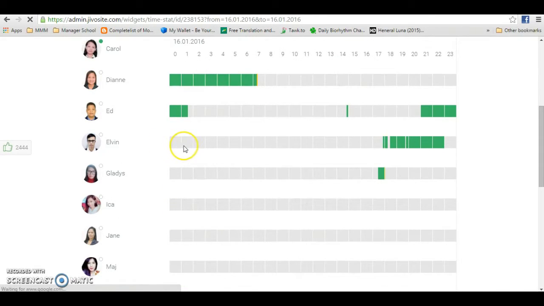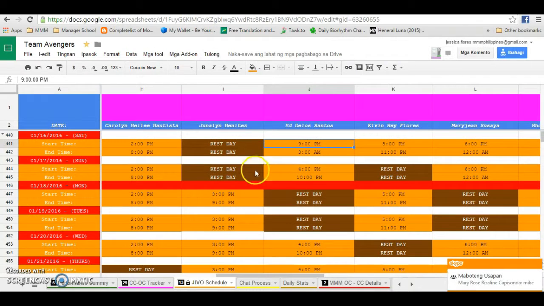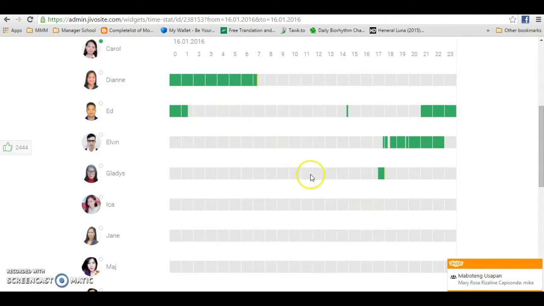Alright, so here. 5 p.m. that will be 17. So he's supposed to be logging in at exactly 17, but he was logged in at 17:51. So that means that he was late by about 51 minutes.